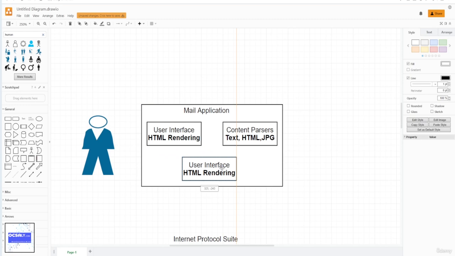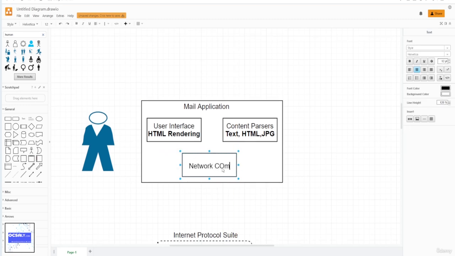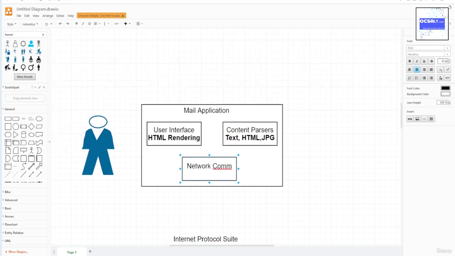Below them we will have network communication. What this will be is SMTP, for example, POP3, and IMAP.